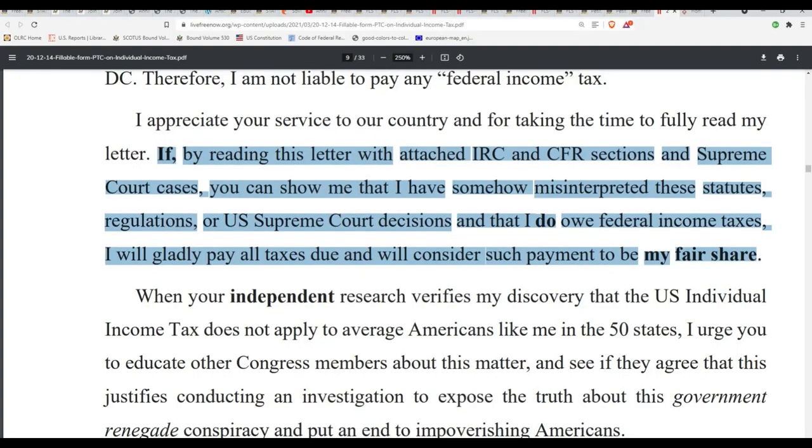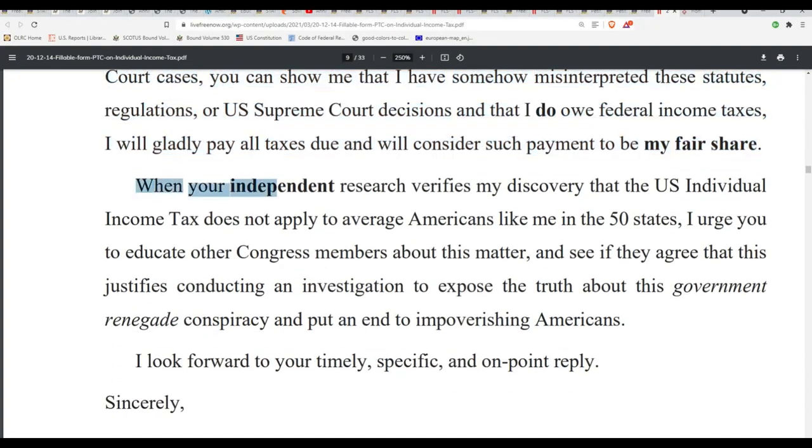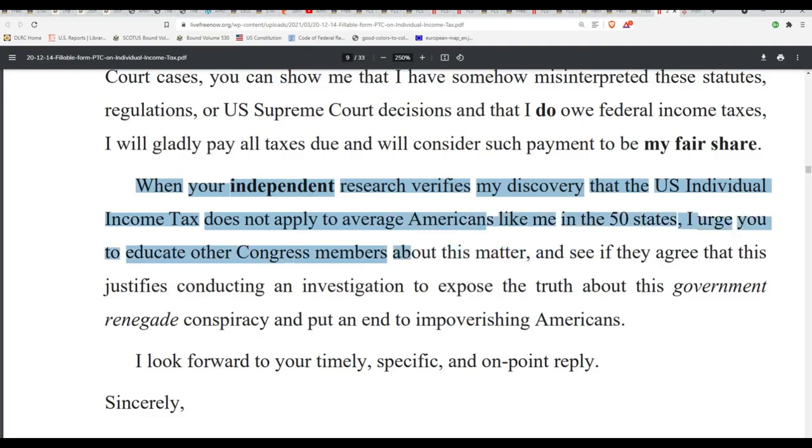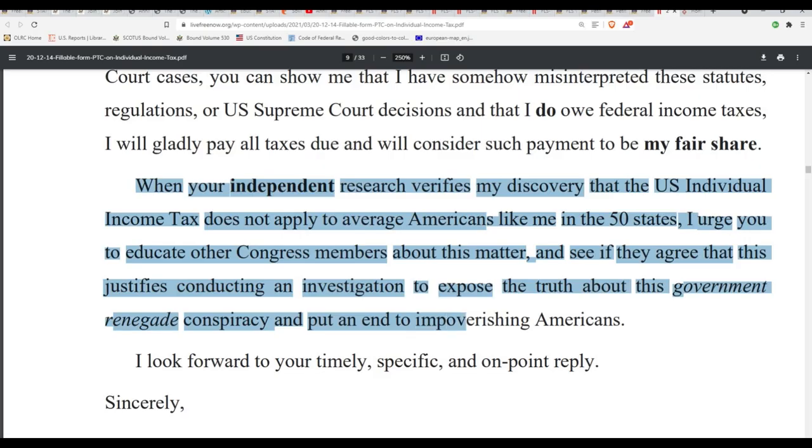And then the letter says that when your independent research verifies my discovery that the U.S. individual income tax does not apply to average Americans like me in the 50 states, I urge you to educate other Congress members about this matter and see if they agree that this justifies conducting an investigation to expose the truth about this government renegade conspiracy and put an end to impoverishing Americans.